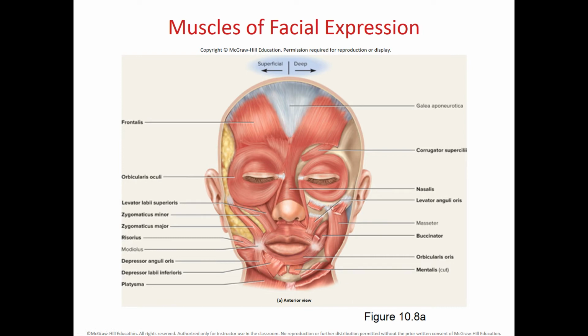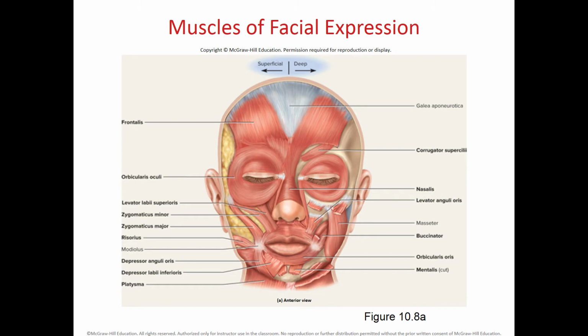And then the zygomaticus muscles, major and minor, these two help us to raise the corners of our mouth when we smile. So these are actually a couple of muscles that give us this nice, sincere smile. Whenever you are taking a picture and you fake the smile, we have this muscle, risorius. So this will draw the corners of the lips laterally. But the zygomaticus major and minor raise the corners of your mouth when you're smiling.